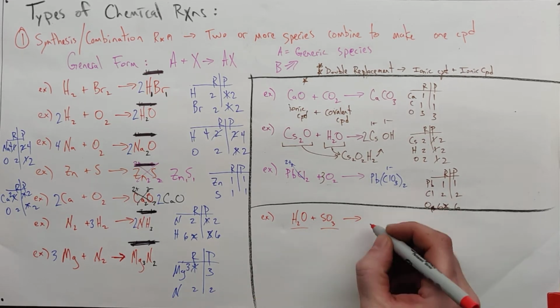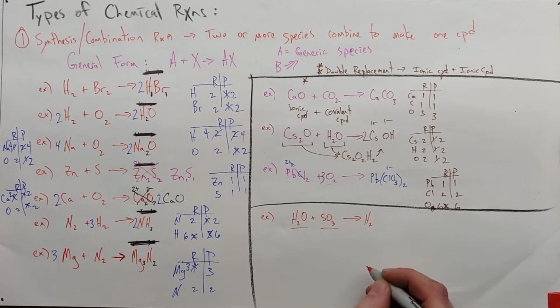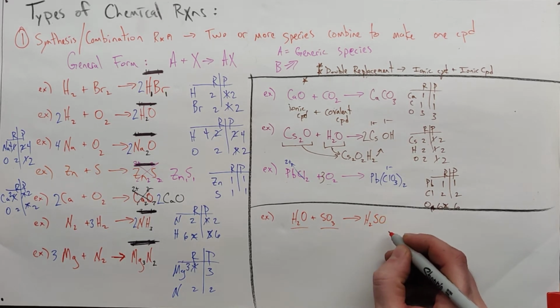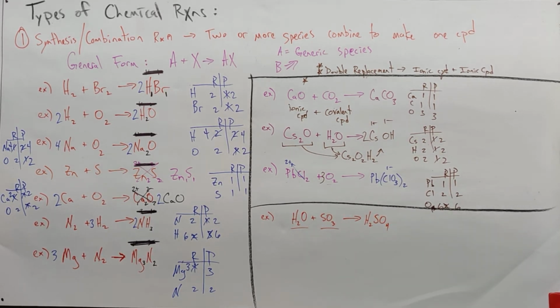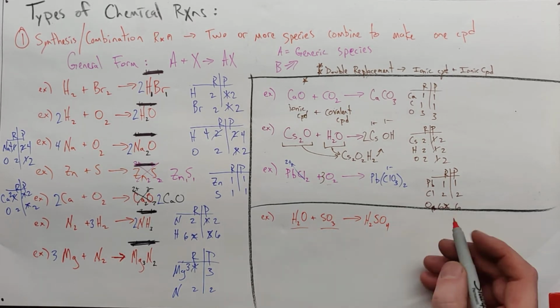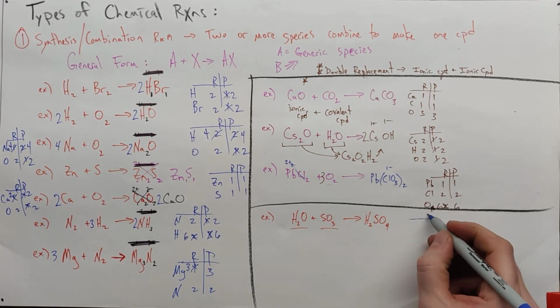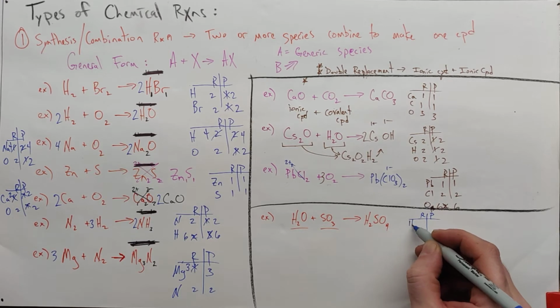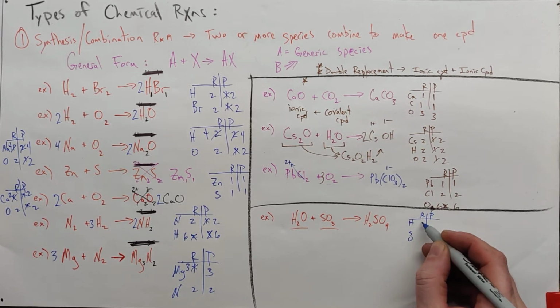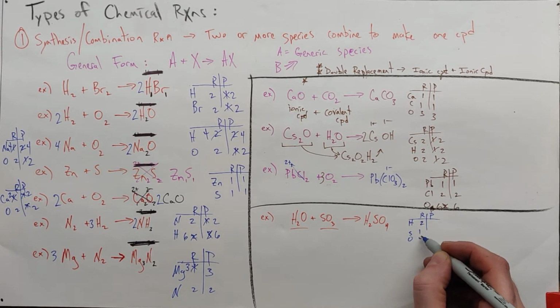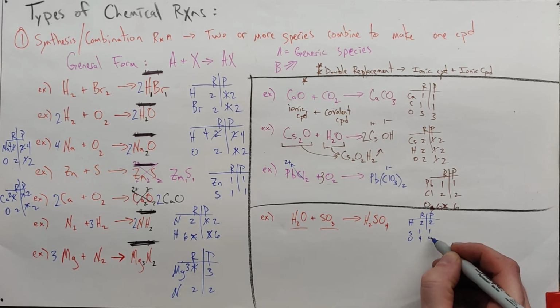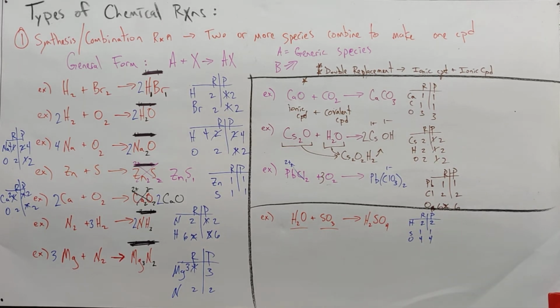So in this case, I've got H, 2 of those, S, 1 of those, and O, 4 of those, and it's H2SO4. We've faked it and we got H2SO4. That's sulfuric acid. And we can set up our balancing table with our reactants and products. We've got hydrogen, sulfur, and oxygen, 2, 1, 4. And on the product side, 2, 1, 4. And that works out well.